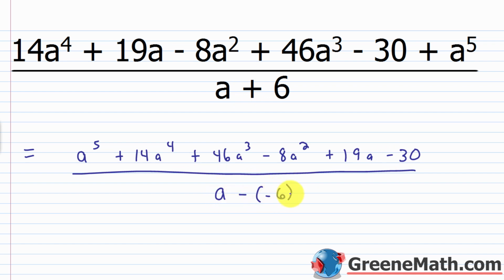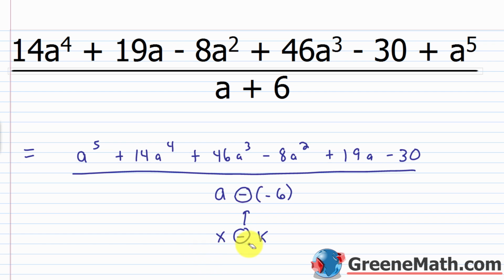Hopefully you watched the lesson, and you know that when we're doing synthetic division, we want the divisor to be in the format of x minus k. So we want this sign to be a minus, okay? So if you see a variable plus something, you use this little trick and you put minus and negative to transform it into this format. Now, I have a minus a negative 6.